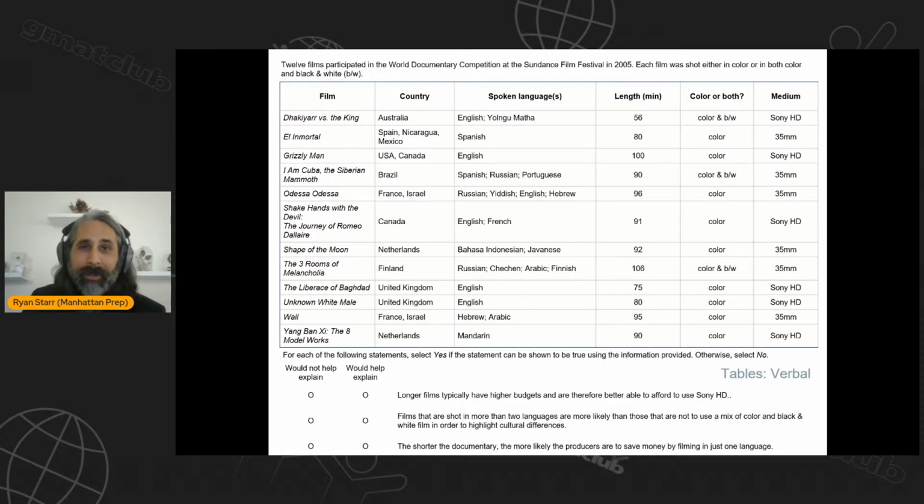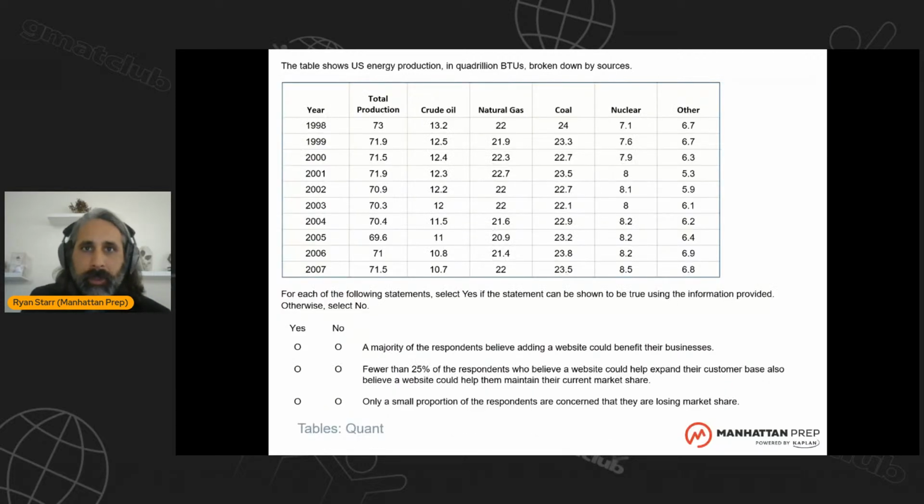This is one of our questions at Manhattan Prep, but the logic-based table questions are the most abstract, because while they might give you numbers in those logic-based table questions, or sometimes just asterisks in the cells or dots in the cells or any number of things, they're not giving you numbers that you usually do math with. They're not giving you numbers that represent real things out there in the real world the way that these numbers in this math-based table question do, right?